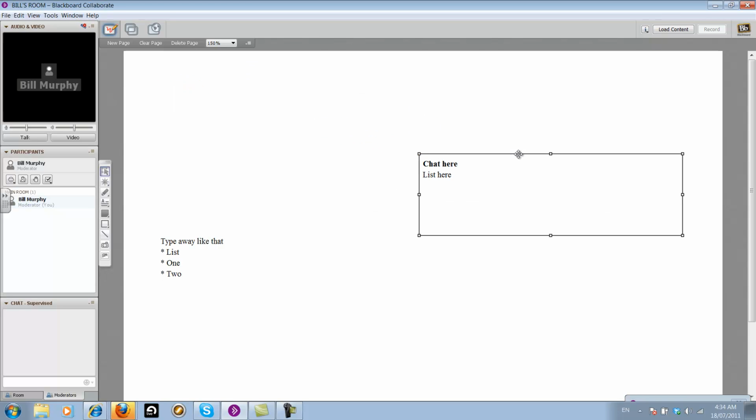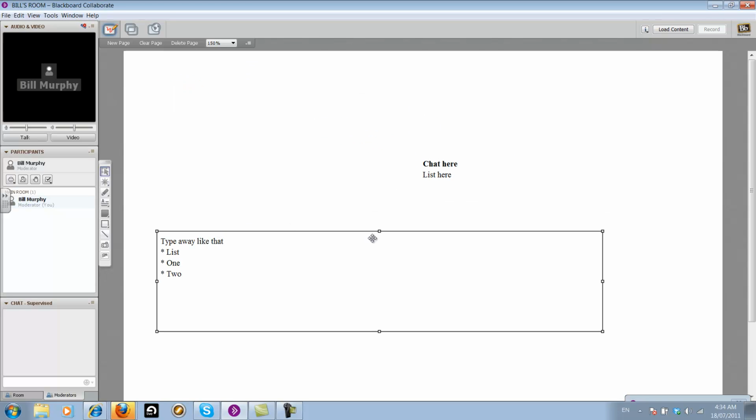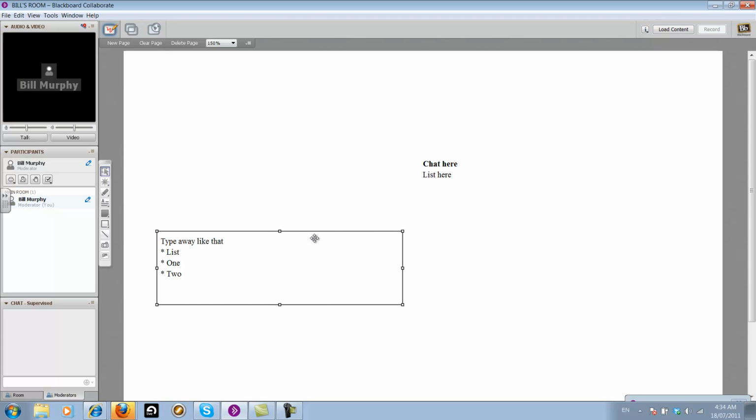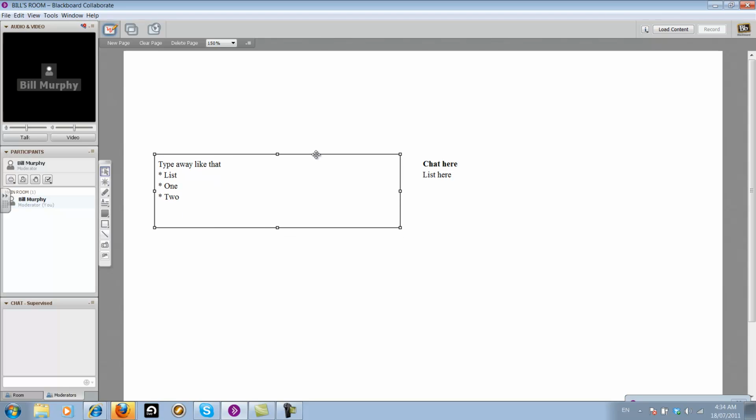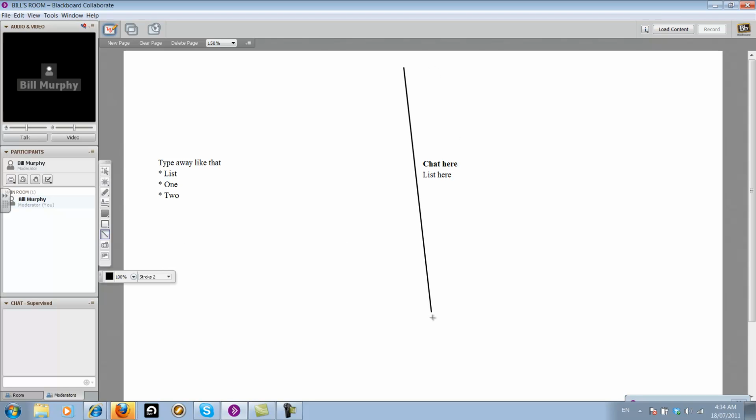So if you want to move that one over to that side and pick this one up, make it a bit shorter, and then move it over here so that they're sort of side by side, that's all okay. And you might want to click on that line and put a dividing line between them, so you could have yes and no things, left and right, whatever. I'm not sure we're necessarily going to use those boxes and squares and circles and things like that, but if you want to click on those, you can.